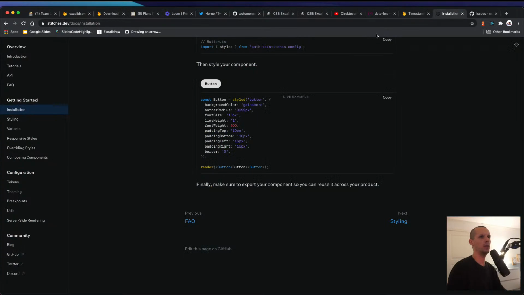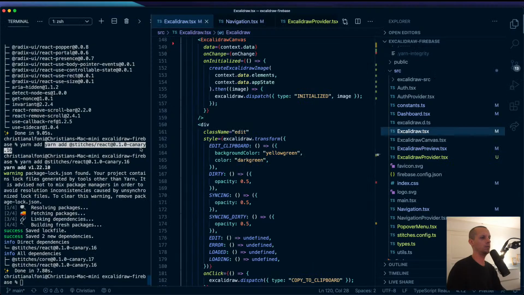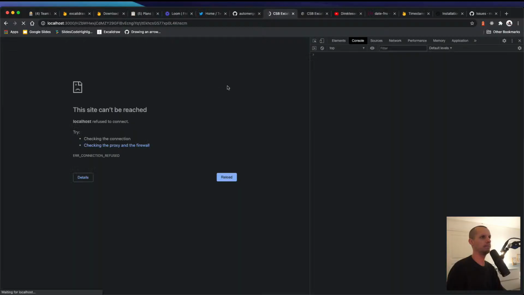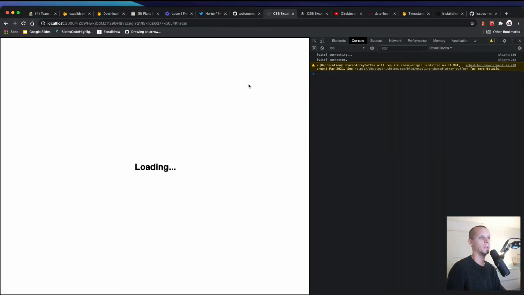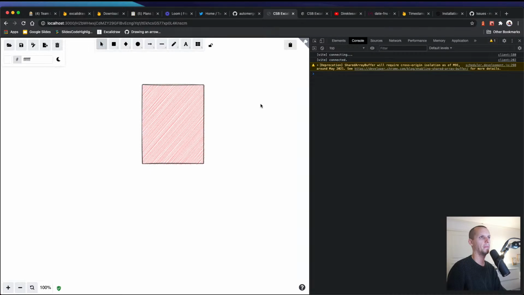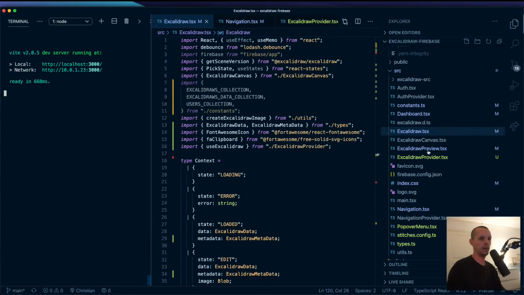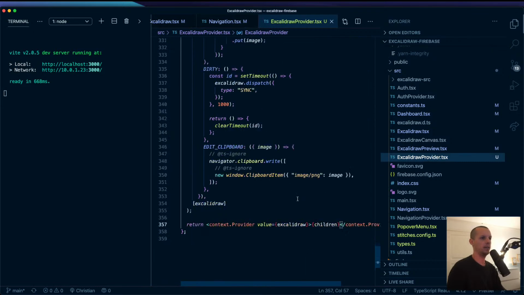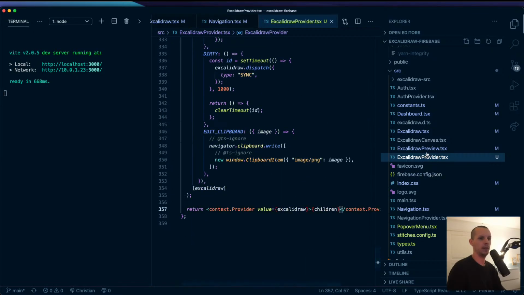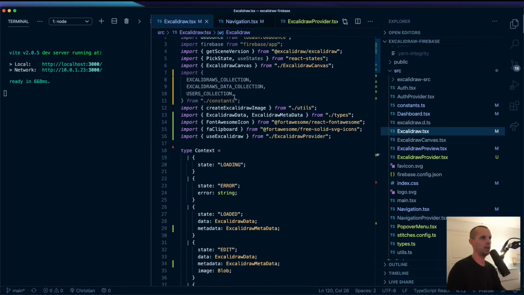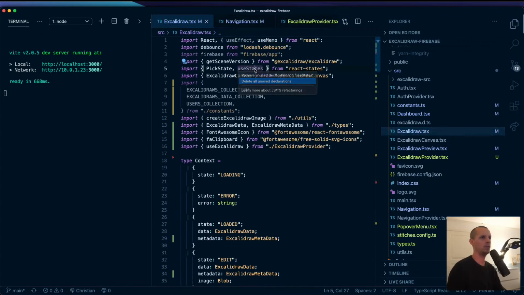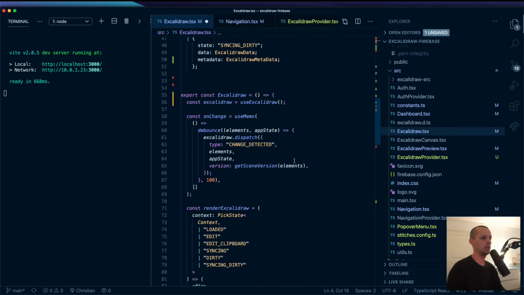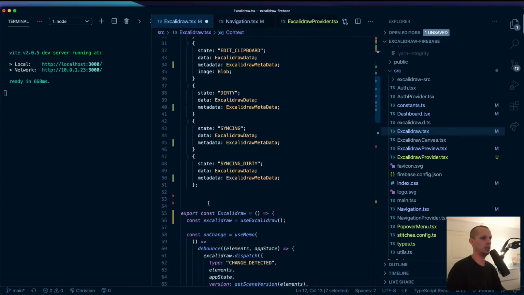Let's see if it actually works. Yeah, and we're back and running. Okay, that's cool. So now we have all the logic here, and then we rather have the actual UI stuff here, which means we can remove a bunch of stuff. I don't think we need this either.